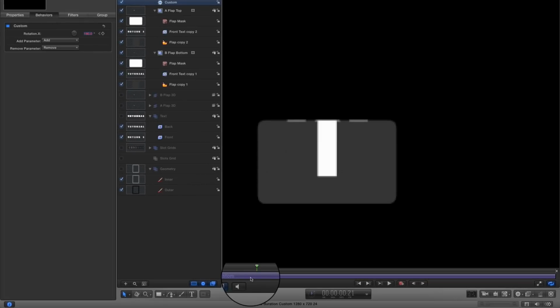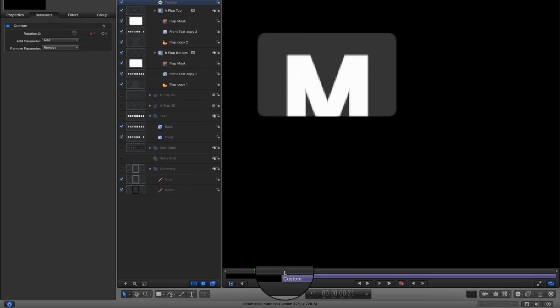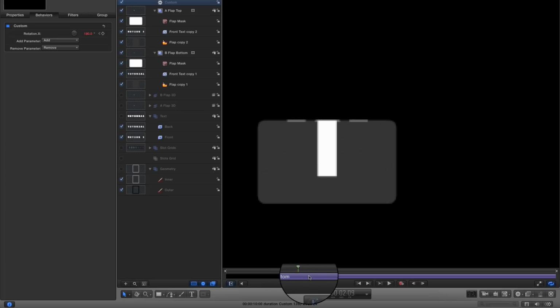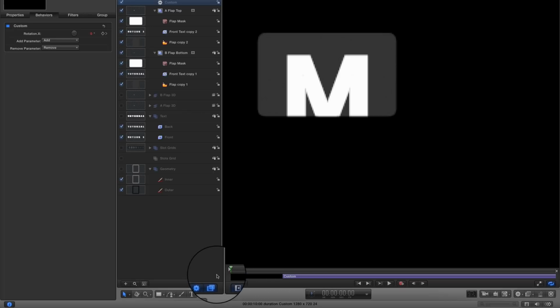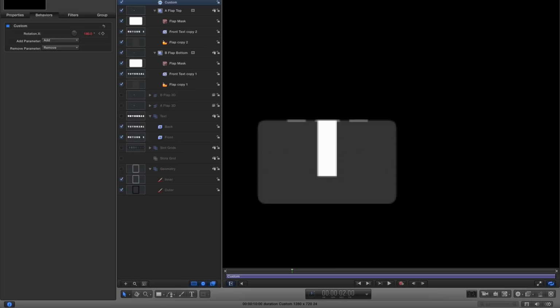And the good thing about that is that I can move this animation anywhere I want on the timeline, the custom behavior, and when I move it, it will move the animation with it. It saves me having to go into the keyframe editor and move it. In actual fact, what I'm going to do in this instance is I'm going to come to frame 48, 2 seconds in.